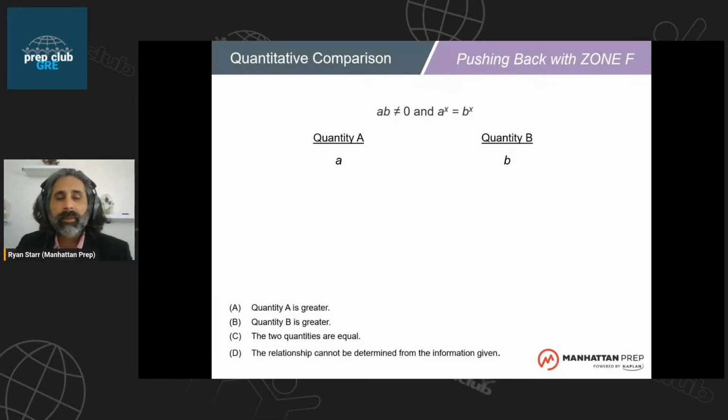And a to the x power equals b to the x power. It feels like they're pushing a strong pick C agenda here, right? Like a and b could and probably should be equal to each other if a to some power is equal to b to the same power. Right? So you kind of know up front that C is a possibility. And that means, practically speaking, you're limited to 2 answers now, right? Since looking at this, C is, again, fairly decidedly a possibility. Right? It looks like C. Looks like the 2 sides should be equal.